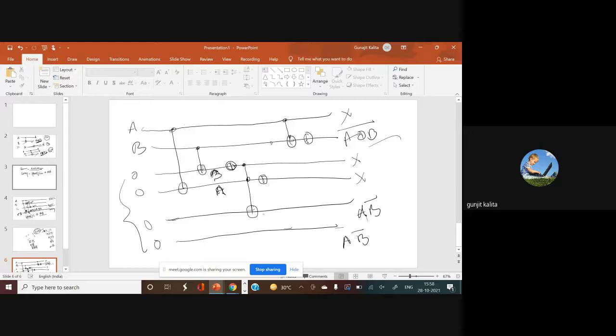So from here, now this will be A, because this line is connected to A. So this is A, and we make it negative, so A inverse, and this is B. That's the rotation.